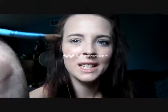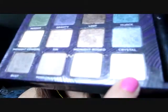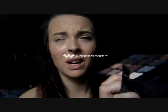And the next thing I'm going to do is take my Sigma brush. I don't even know what it's called. Angled shading E70 brush. I'm gonna take the color Zephyr or something like that. It's just a white. It's really bright, which is really weird because it's cloudy outside. I'm just gonna pat it on my lid.